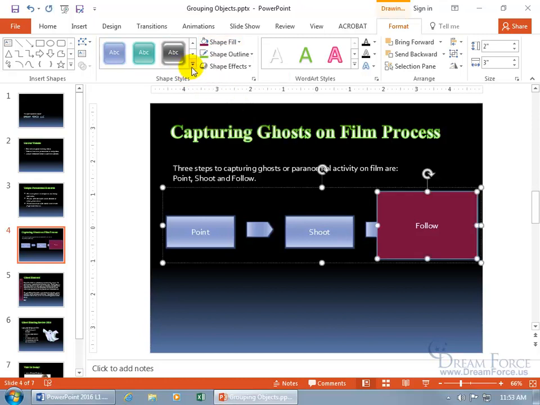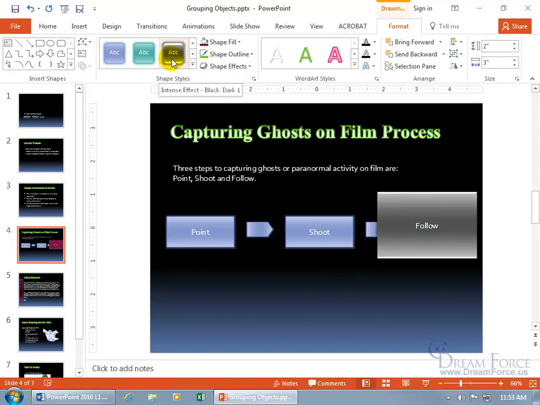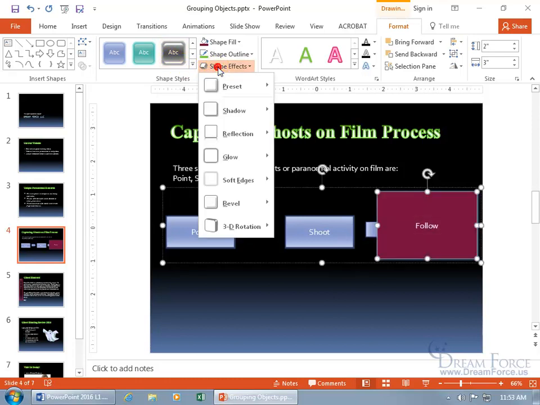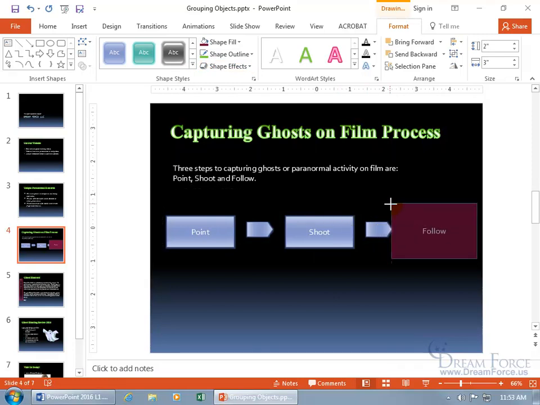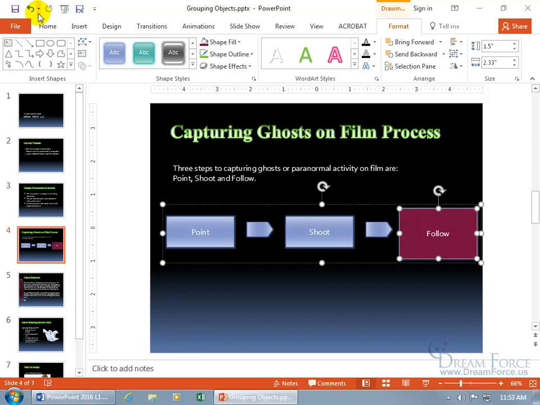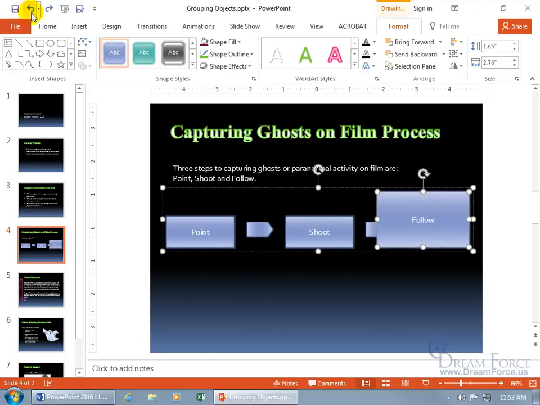And then of course you can go ahead and, well, if you want something else, go with one of these or choose a shape effect. Well, we covered all this, but the point being is that you can go ahead and isolate it and separate it from everybody else after you do the initial click.